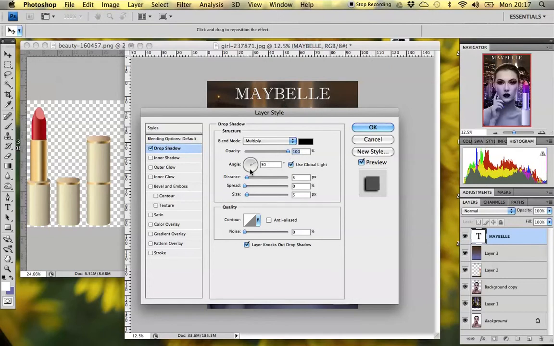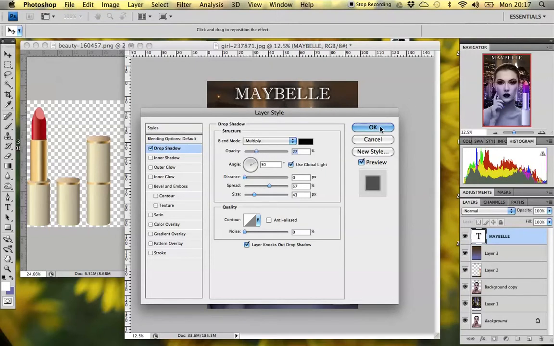We've also got distance, spread and size settings. The distance is how far away from the center of the object the drop shadow is. I'm going to move it down to 0, so it's dead center. Then I'm going to move the spread up, and we'll see how that black outline's a bit more defined now. And then I'm going to move the size up. With that selected now, I'm going to take the opacity down a little bit. There we go. Just enough so that it does separate it out from the background a little bit.